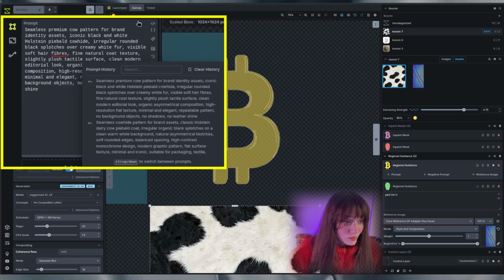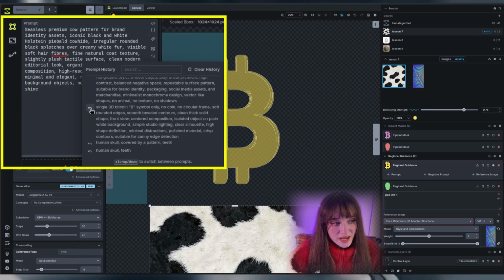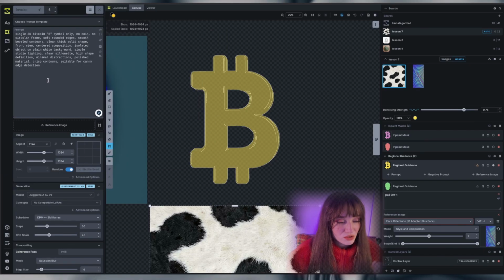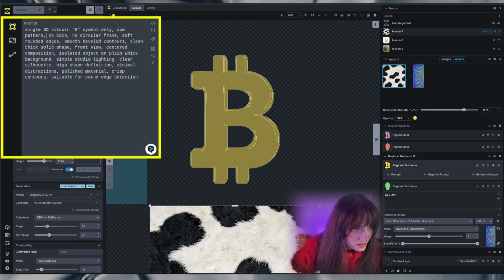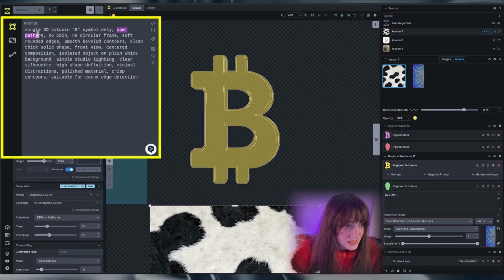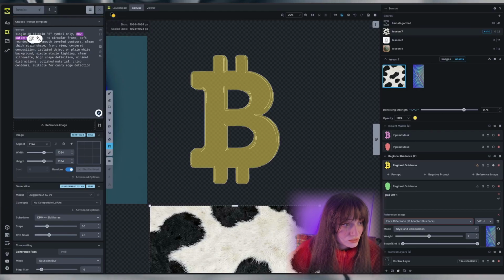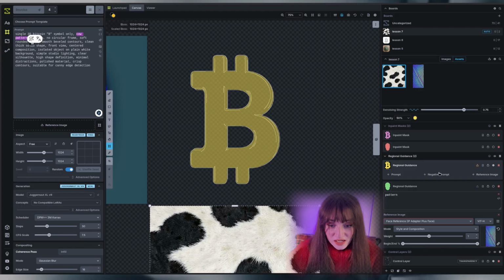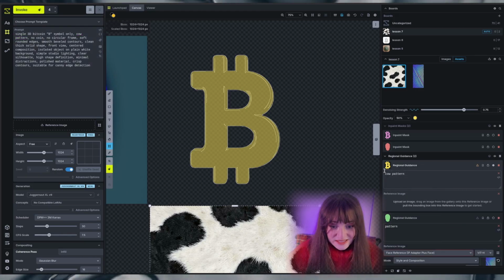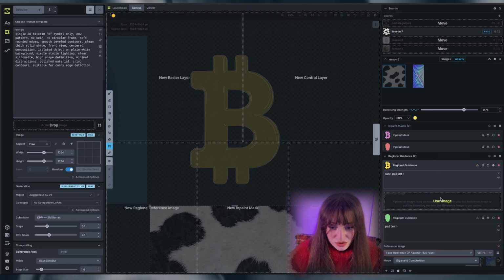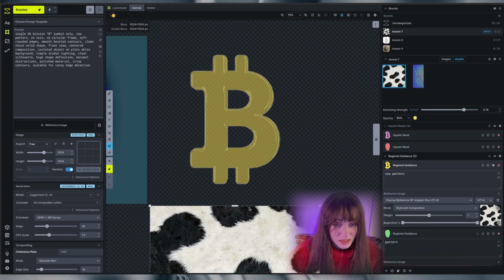Let's press prompt history, hit on this arrow and choose the Bitcoin sign. Somewhere in the start, we can write cow pattern, and we should copy this cow pattern to our regional guidance here.